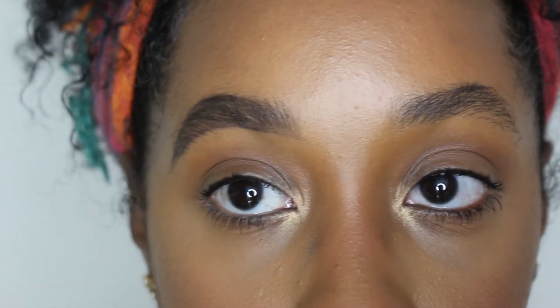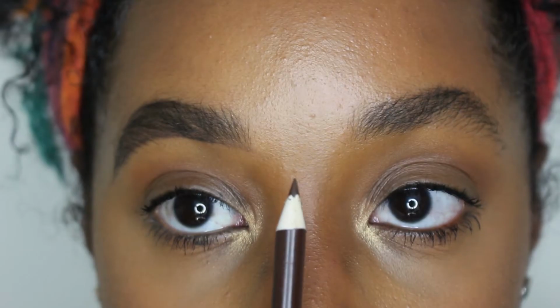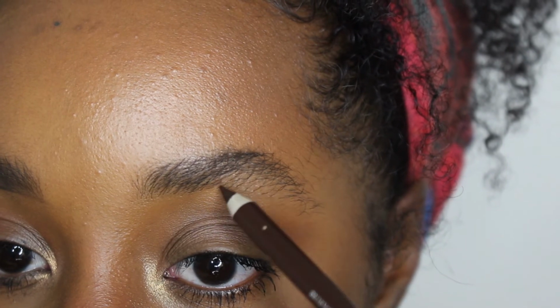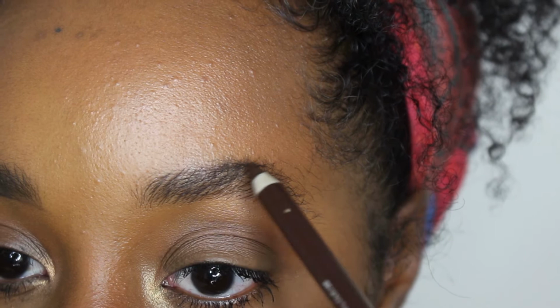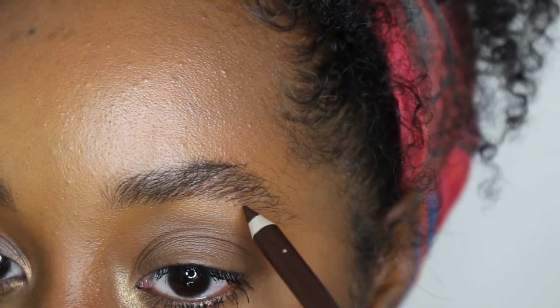Now moving on to the left side, you're going to give that brow the same comb through you did on the right, and make sure your pencil is very sharp. That's the first thing you need to do before you get started. Now you're going to do the same thing that you did on the right. You're just going to do very light strokes starting at the arch of your brow and working your way towards the tail.